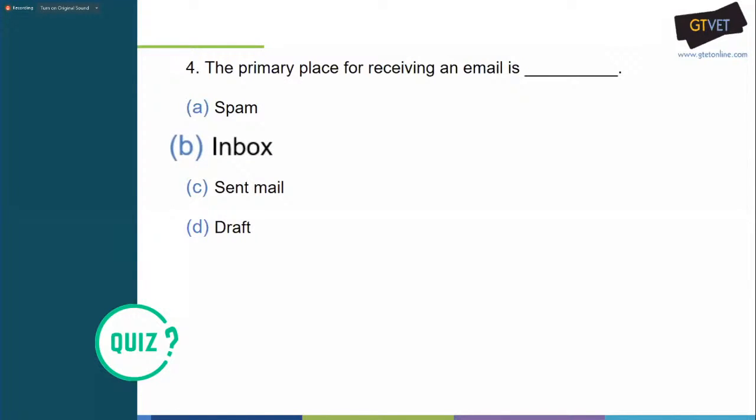Okay, so if you open your mail, logging in with your mail ID and a password, then obviously all the mails which you have received, you can find inside the inbox. And if you want to look at your mails which you have sent to someone else, you can find those in the sent mail. And if you write a mail but you have not sent it anywhere, that will be in your draft. If you write a mail but have not sent it to anyone, it will be automatically saved into draft. Okay.